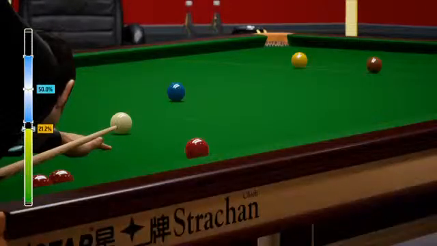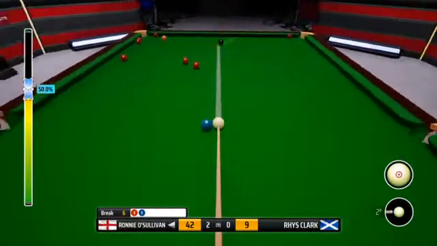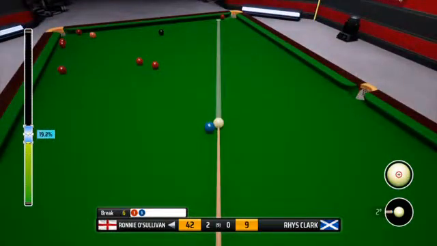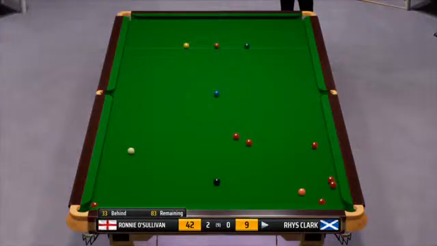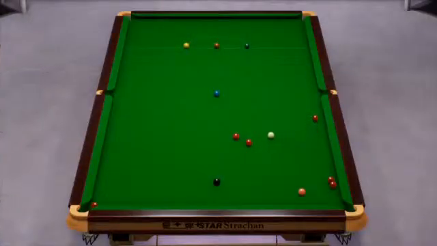He's aiming for the left corner here. Down it goes. He's cueing extremely well here. That should have gone down. Ronnie O'Sullivan, 6. Position looks good for a colour.